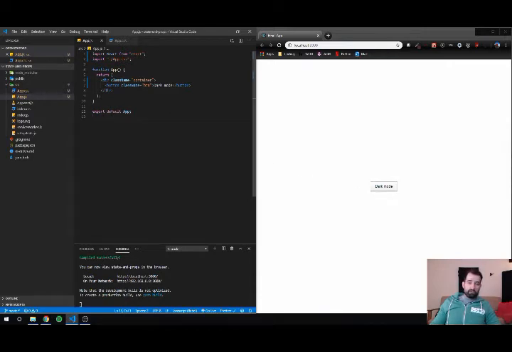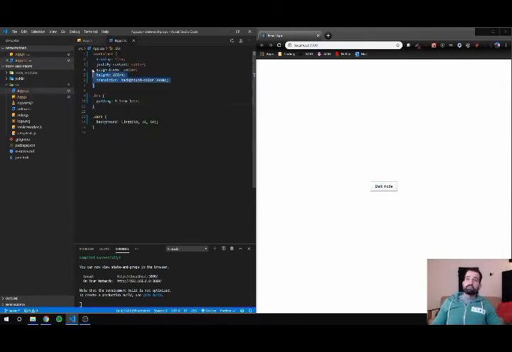I got rid of the standard spinny React logo, put a class name of container on the div, and added a button with a class name of btn, with text saying dark mode. Then to see the styling in the app CSS, here's my container styling to get everything centered right in the middle, taking up 100% of the viewport height. I put a transition property, which we'll see in just a little bit.